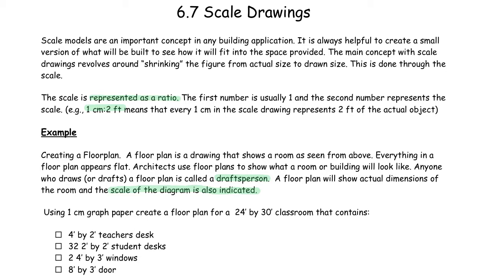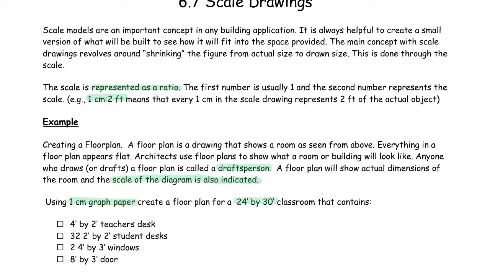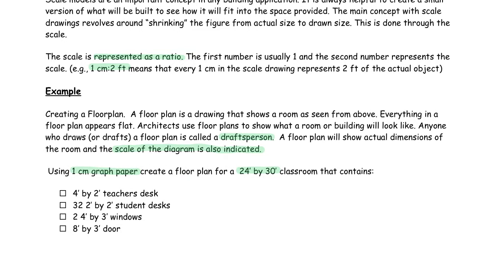So we're going to use 1 centimeter graph paper to create a floor plan for a 24 by 30 foot classroom. And in our classroom, we are just going to show the following items. So we're going to show a teacher's desk. We're going to show 32 student desks. We're going to show 2 windows. And we're going to show the door. Okay, so where the door is on the edge of the room.